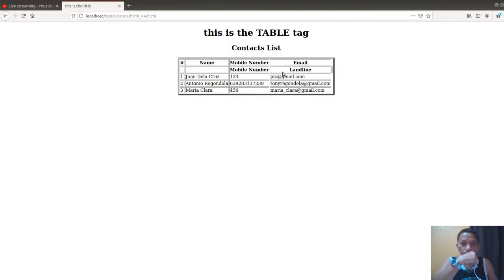So this is not our goal. Our goal actually is to have here the contact number, and then below it the mobile number and the landline, and this one would be on the next column.